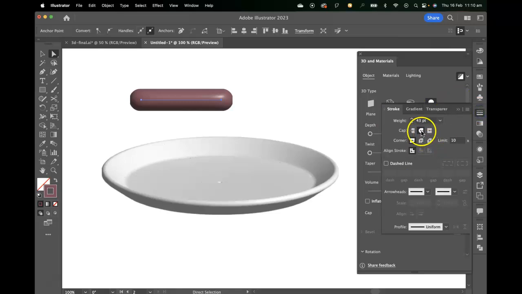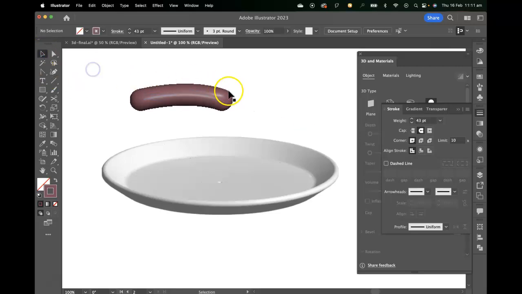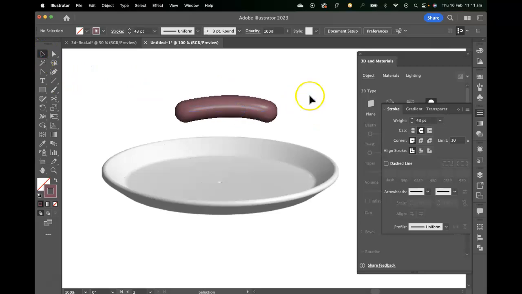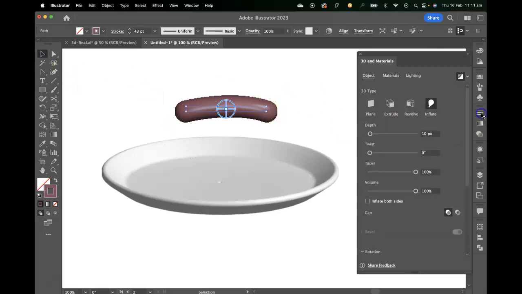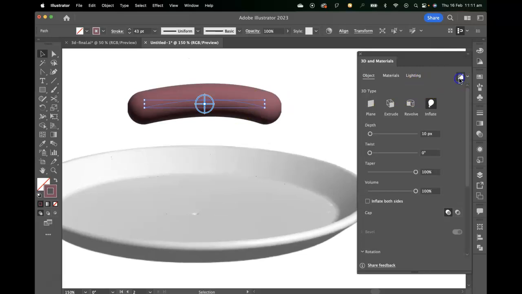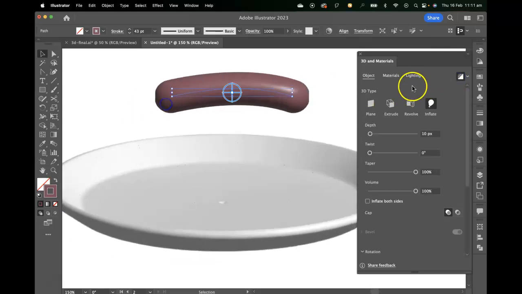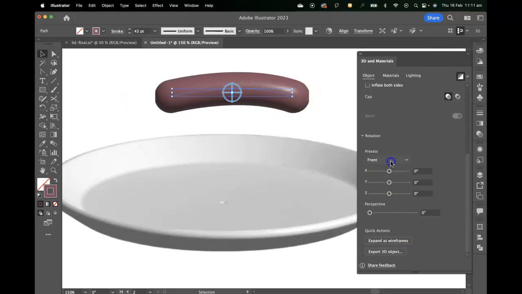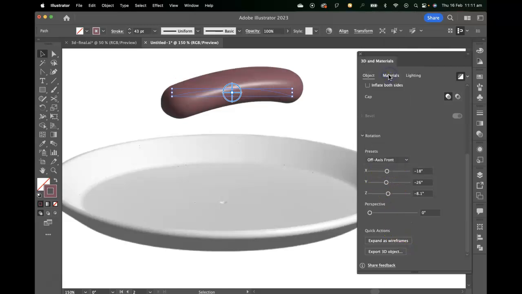Getting back to my stroke though, if I give it a little bit of a bend with the anchor point, it might give it a bit more of a sausage look. Looking very crusty there, but I just turned the ray trace on and off and it's looking a little bit better. I'm going to send the rotate to axis like that. It's looking quite good.